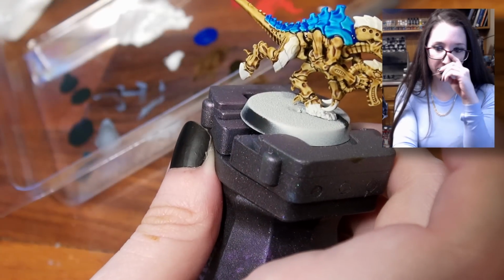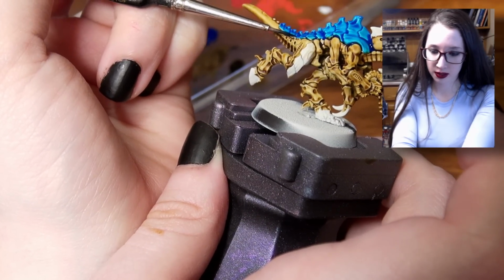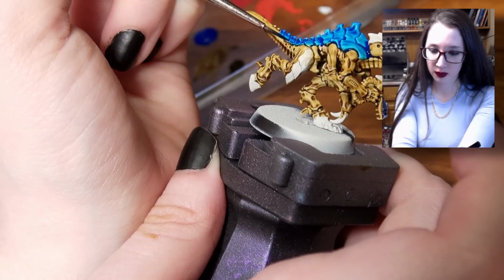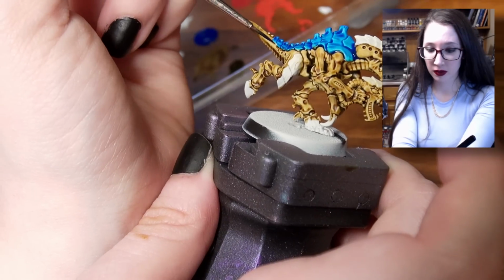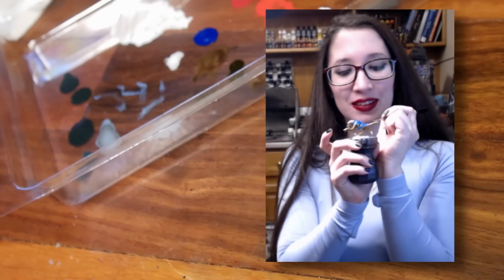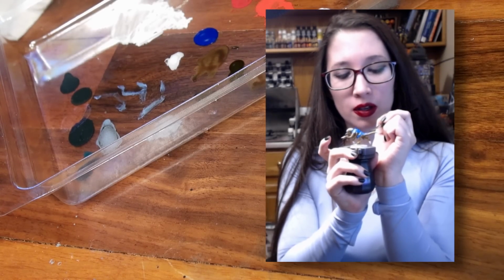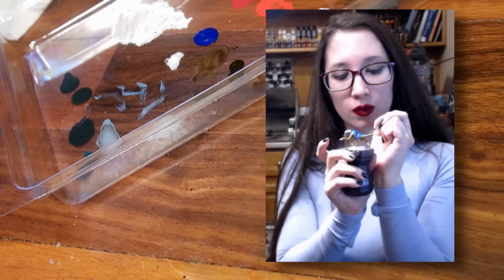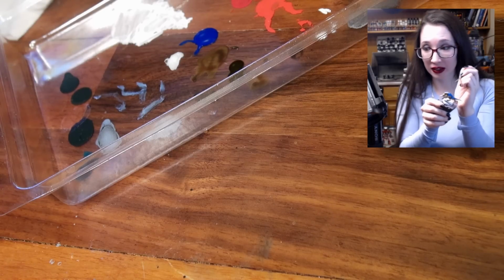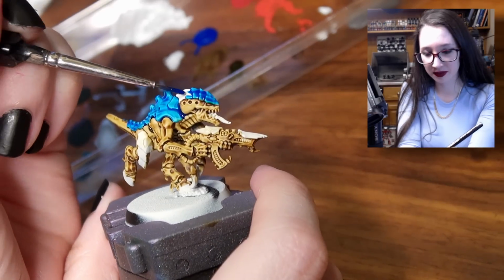Don't mind me, I'm just holding my breath. Oh good. I do still have it in the camera. You get to see the wonder of me doing this from over a foot away. Normally I'd be like, this would be nice. Yes, I can see it all clearly now. I am going to do these two little nubs on his tail while it's so close to me. I've gotten used to painting up here. Okay, I'm coming back. I got carried away painting up close.